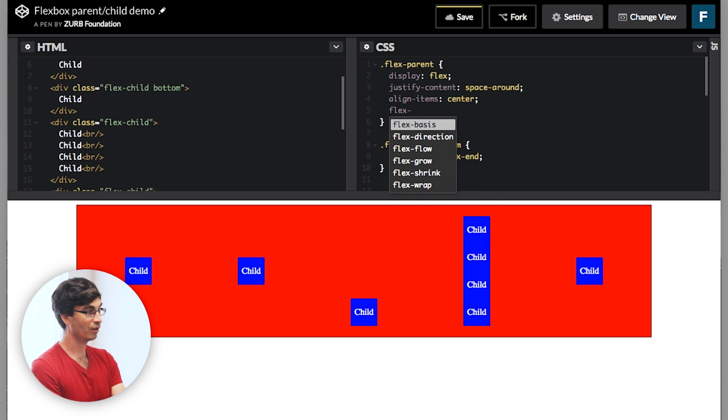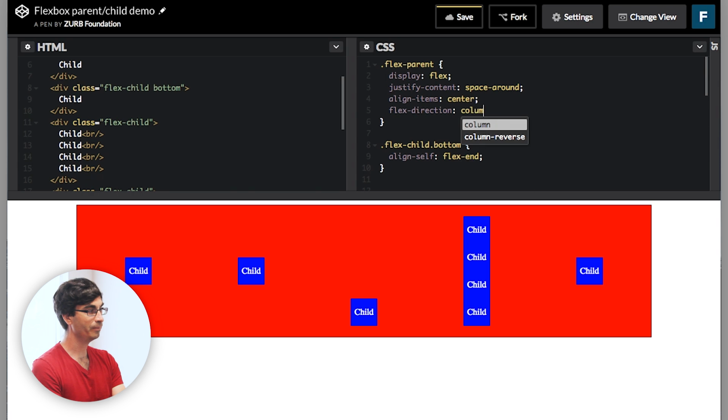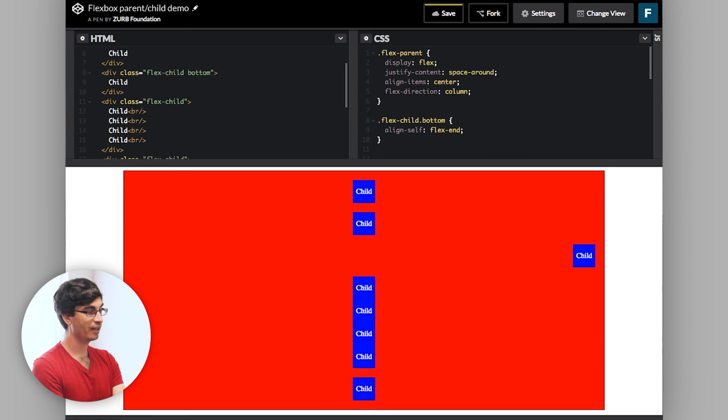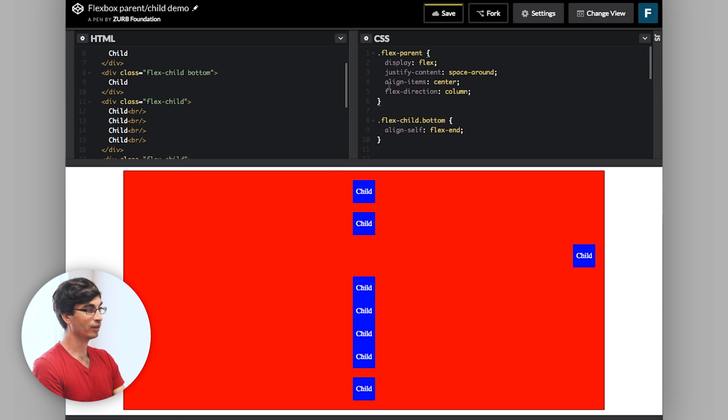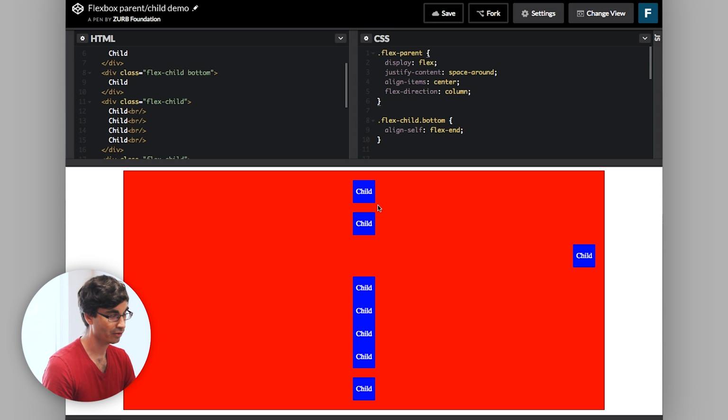So all I do to do that is change the flex direction. I'm going to change my flex direction to be a column, and suddenly everything is laying out vertically. And you can see that the align items and the justify content have now switched their behavior. So my align items is now along the axis of the column going down, and my flex direct, or sorry, I mixed that up. My justify content is now along the axis of the vector going down. My align items is off the axis, so these things are centered.